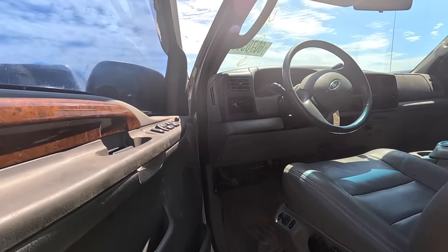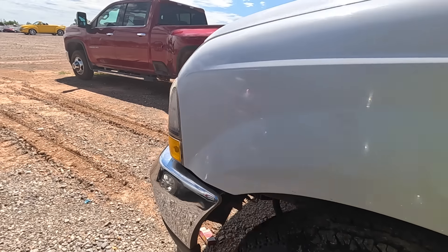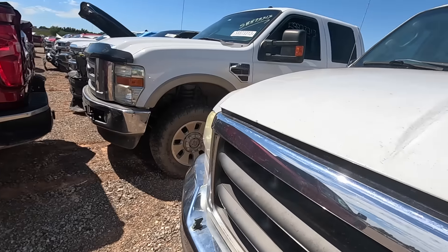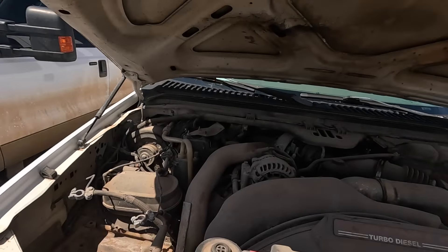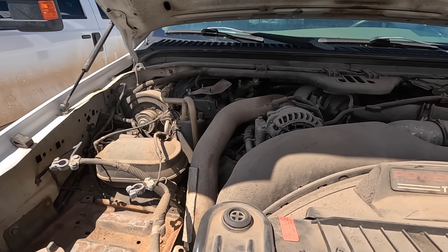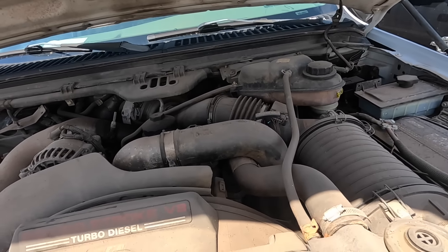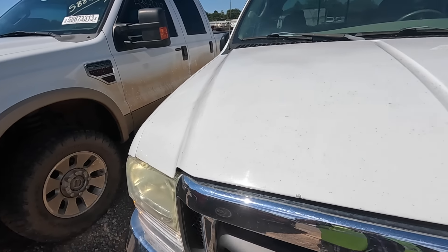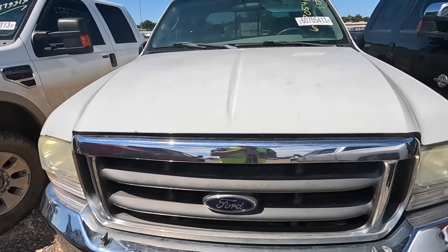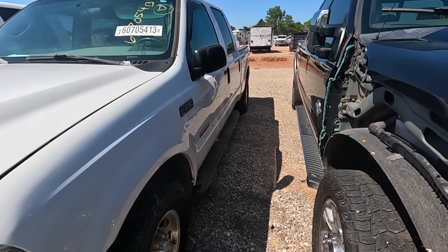Let's take a peek under the hood. Turbo diesel. This isn't too big of a truck — it's a good size, but not massive. Oh, they took one of the batteries too, and there are lots of spider webs under here. Some of the batteries are missing — whoever sold the truck probably sold one of the batteries before this thing got found.